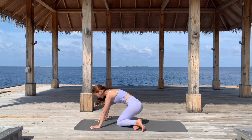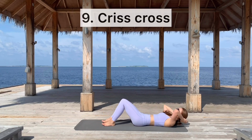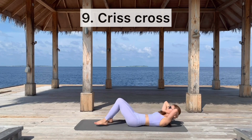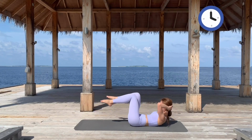Yay, we're down to the last 2 exercises. Next is crisscross. So let's turn around and lie down on our back. Now we interlace our fingers and support the head. Inhale and get into chest lift position. Exhale, we twist to one side. Inhale to the center, exhale to the other side.